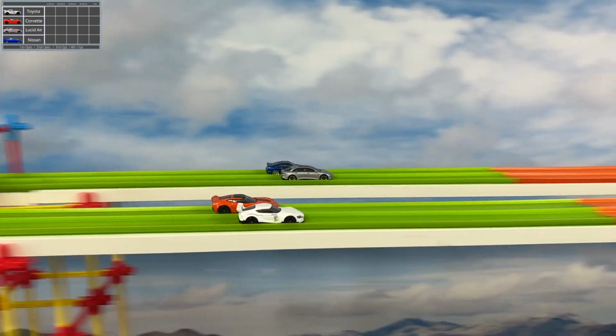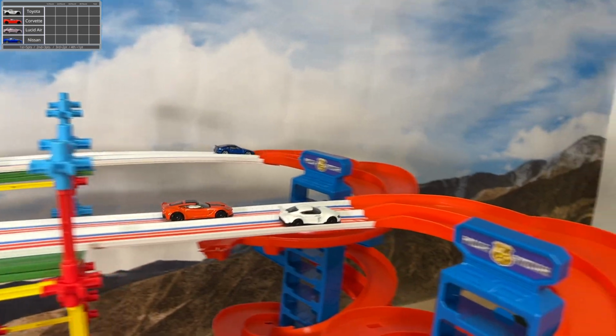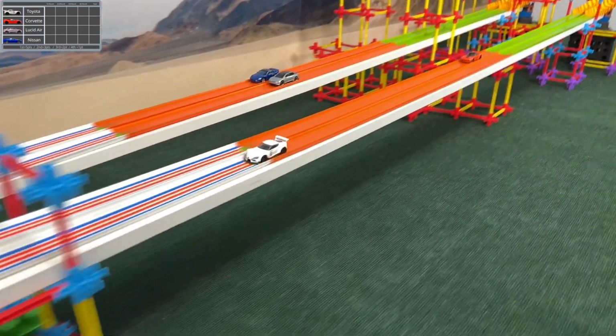On the far side, a Lucid Air with a Nissan. On the near side, Corvette and Toyota through the chicanes. Now the first spiral and one more. It looks like Toyota has a lead on the far side. Still some cars in contention.